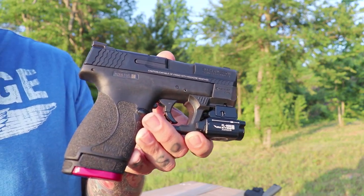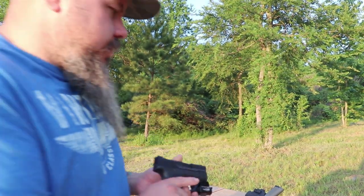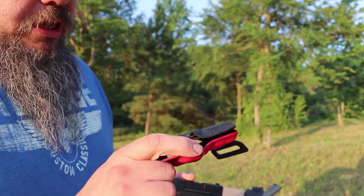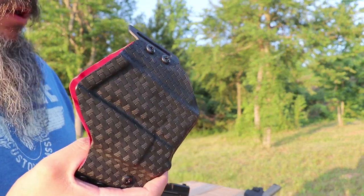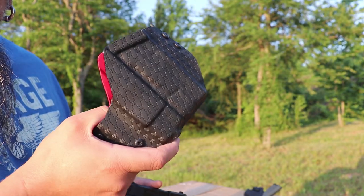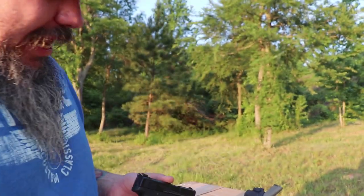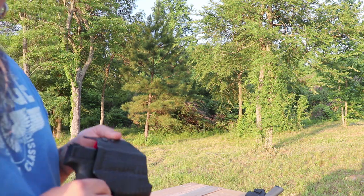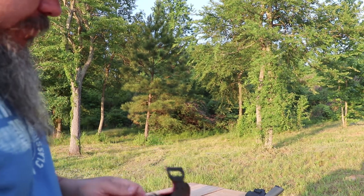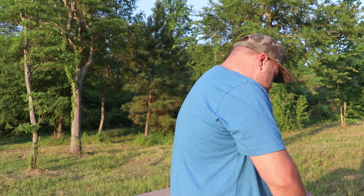We're going to try to do some night firing tonight here in just a few minutes. And holster wise, I'll have to put the link in it, McKinatec. They do custom holsters, custom colors. This one has a thing for the light. All right. So it's a pretty sweet rig. I like it. All right, so let's go over it.